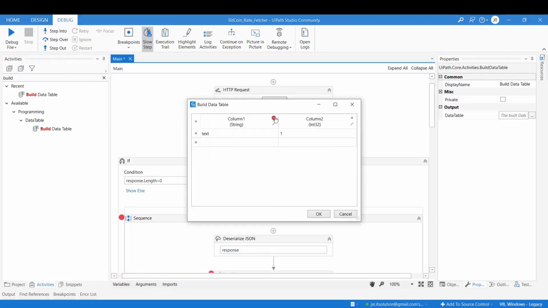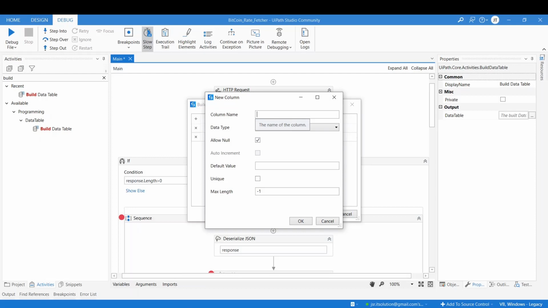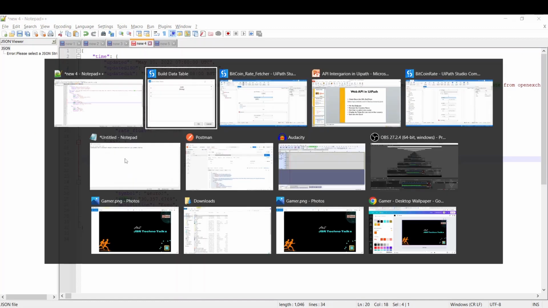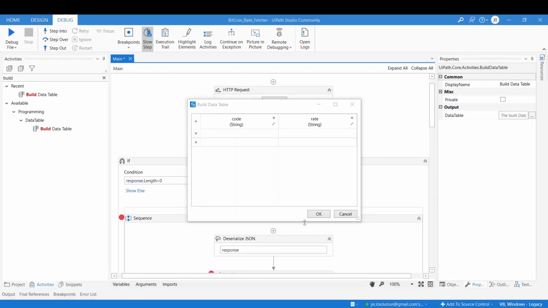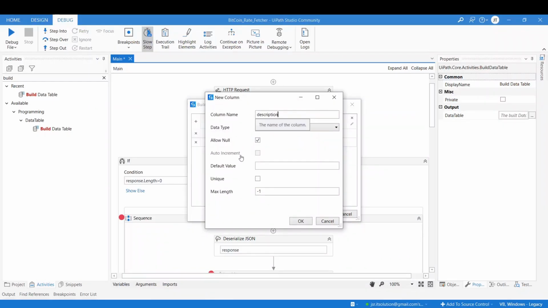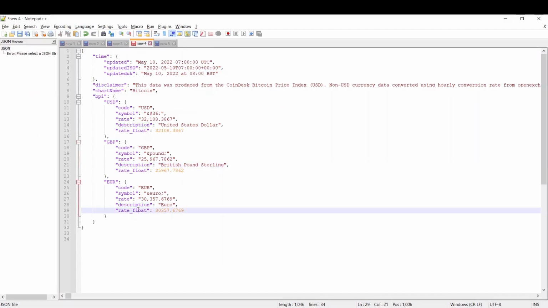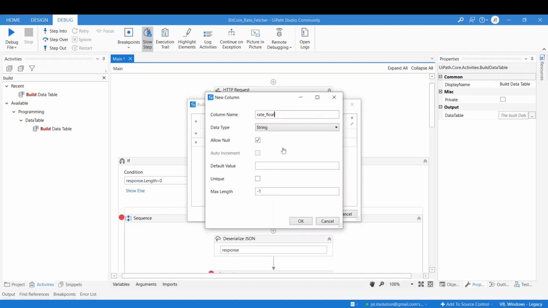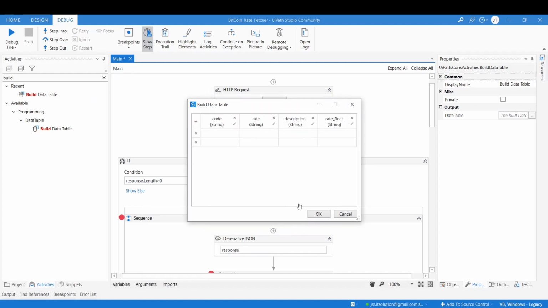Build data table. Under this build data table, remove all the columns and create the columns depending on the name. Name is store. Rate.